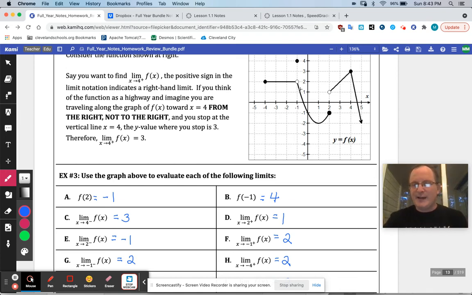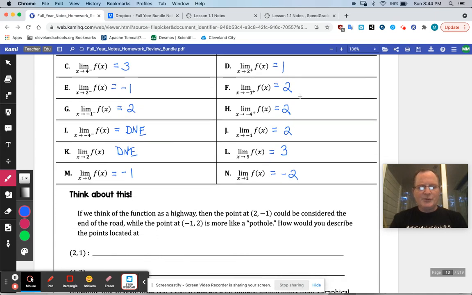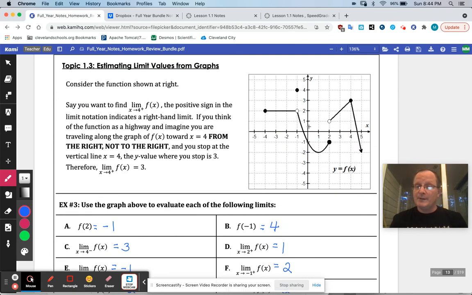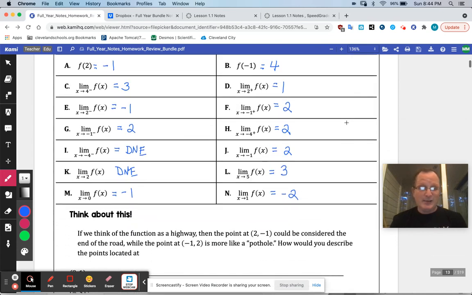Now, of course, this is kind of a violent trip we would be taking here, but consider this a map. If that was a map, then that would be a hole in the road so small you wouldn't even notice it. How would you describe (2, 1) then, if that's the case? It's like the beginning of a road. If you're traveling this way, you could still say it was a dead end. But if you're beginning here, the road begins and takes off. I think I could consider either of those two.